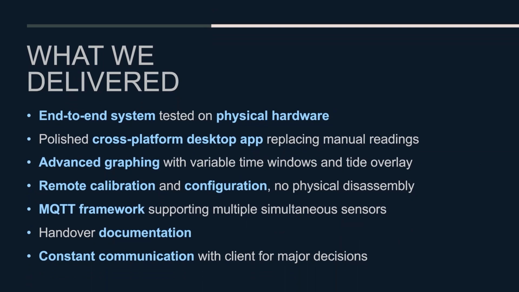We were asked to replace the existing software with something production ready. We can confidently say we've done that. The full pipeline is confirmed working, remote configuration replaces the physical disassembly, and the MQTT architecture gives Malin the multi-sensor framework they needed and wanted. We also provided extensive documentation detailing the development and extension of the app.